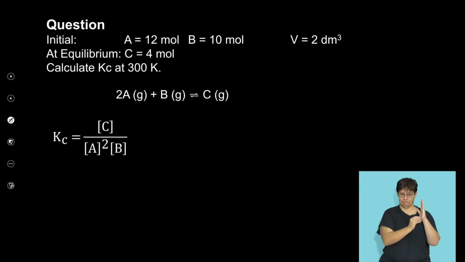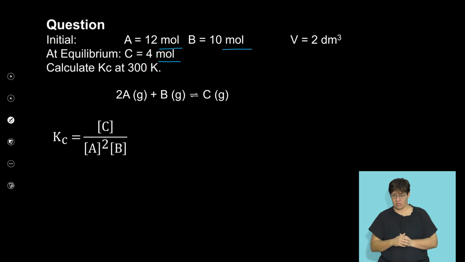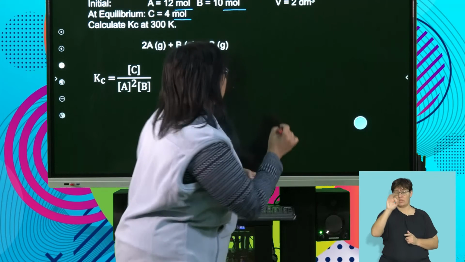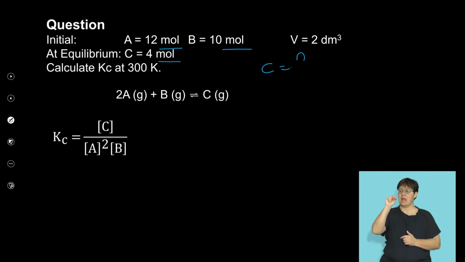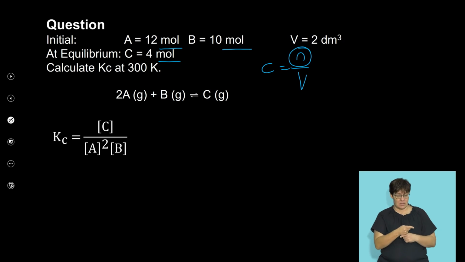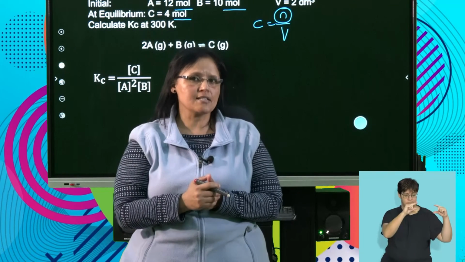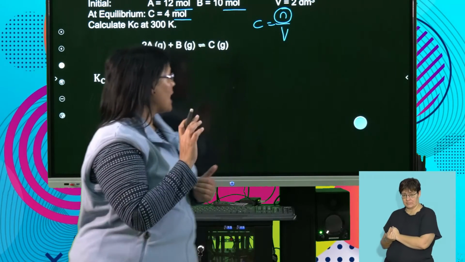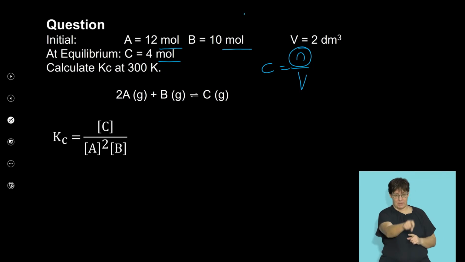Firstly, you write down what was given, and I want you to see that we have moles now. We don't have mole per decimeter cubed. So I want to remind you that C is equal to N over V. What they have now is they give us the number of moles of A, they give us the number of moles of B, that's in the beginning. Remember, your number of moles of A and B at the beginning is more, and it starts to become less as the reaction proceeds. But at the beginning, you need to remember that there is no C at the beginning.